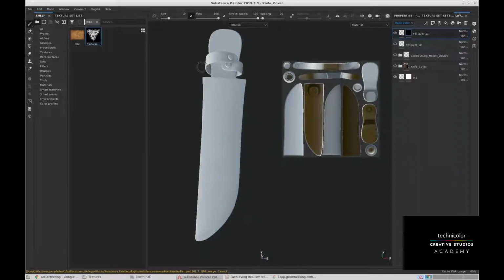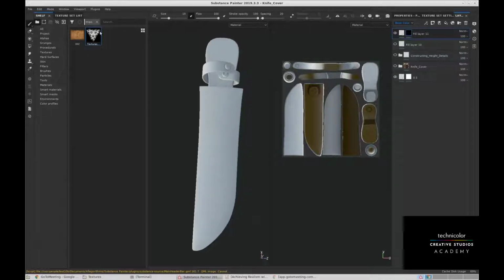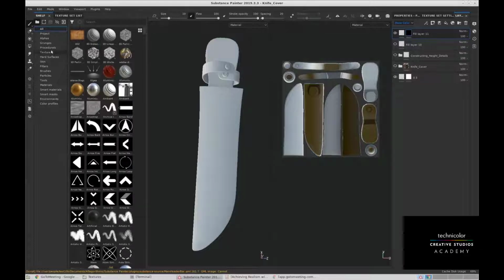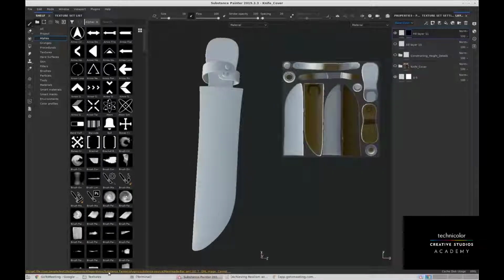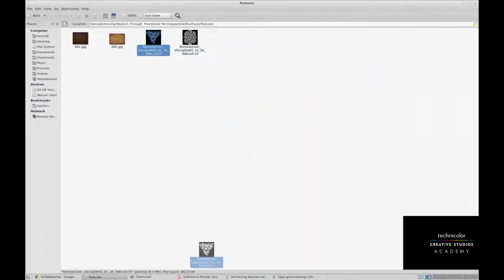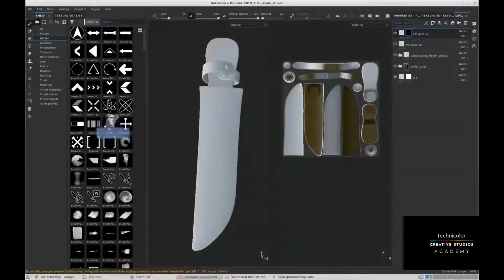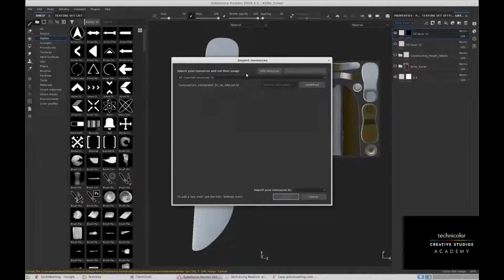While taking the black mask, I will take an alpha. Let me insert this one again as an alpha. I inserted that previously as a texture, so we need it as an alpha to work with.